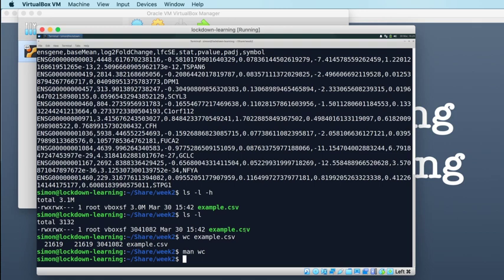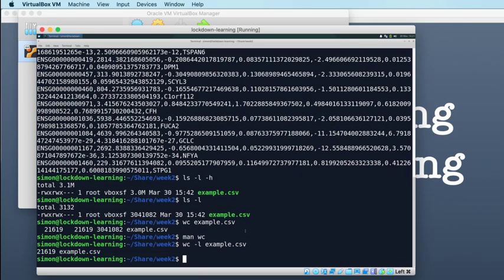And if you just want to know the line count, so if you just want to know how many entries there are in your file, then you can give wc the -l option, and that will just return you the line count for the file that you're interested in. So wc -l tells you how many lines there are in the file, and that can be useful when you want to know if you've applied some sort of threshold to your results and you want to know how many results meet your threshold. Well, then wc -l will tell you that.